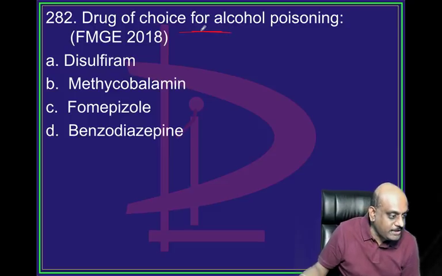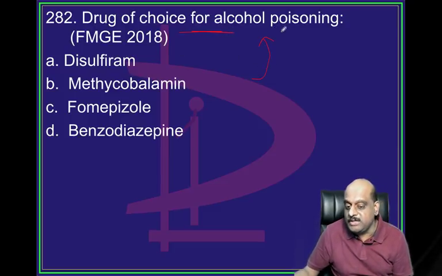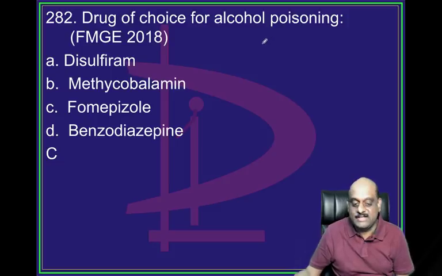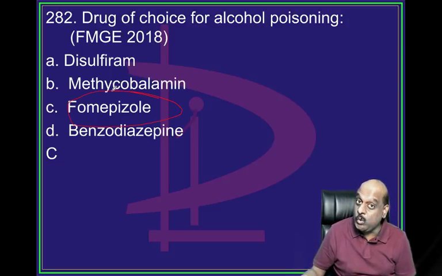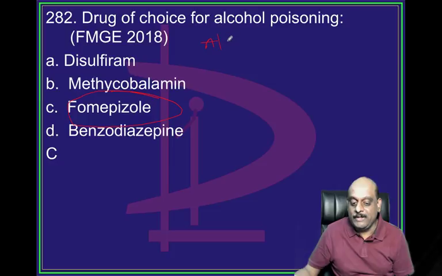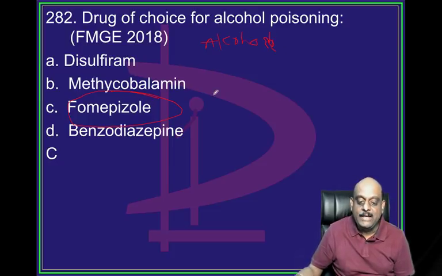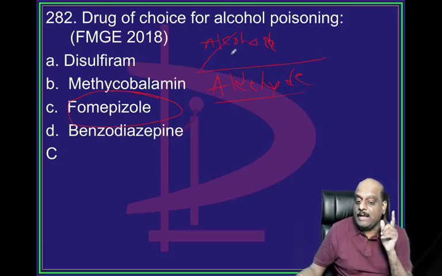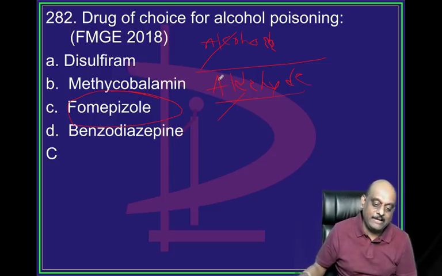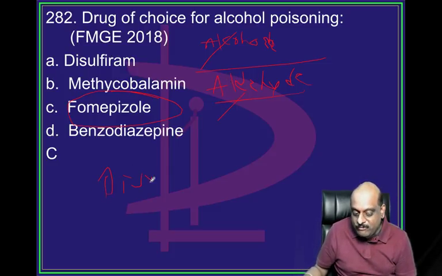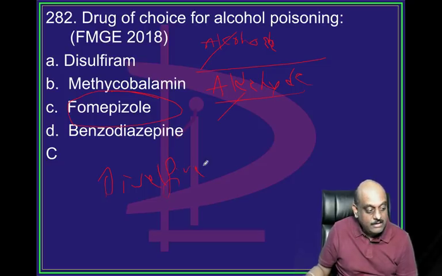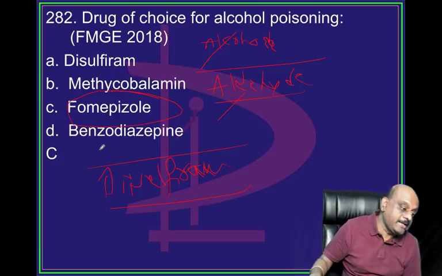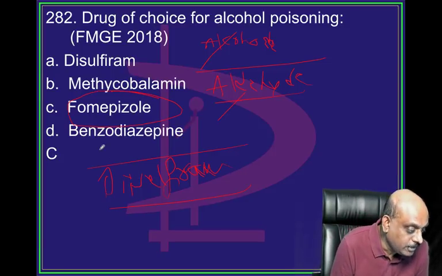Now, what is the drug of choice for alcohol poisoning, doctor? Already we discussed it now. Fomepizole. अभी बताओ, एक अल्कोहल डिहाइड्रोजनेस है, एक aldehyde dehydrogenase है. Yesterday only I told you. Fomepizole is inhibitor of alcohol or aldehyde dehydrogenase. Which one? Come on. Disulfiram is inhibitor of what? Quickly punch your answer, doctor. Disulfiram is inhibitor of what? Fomepizole is inhibitor of what? Shoot.